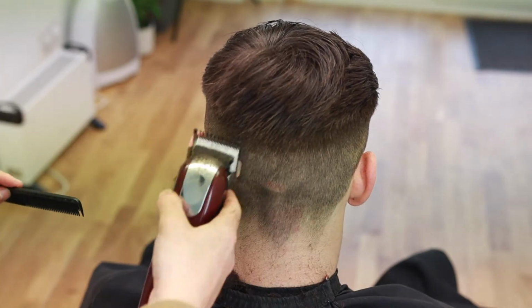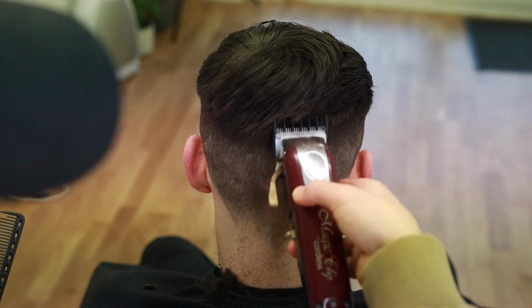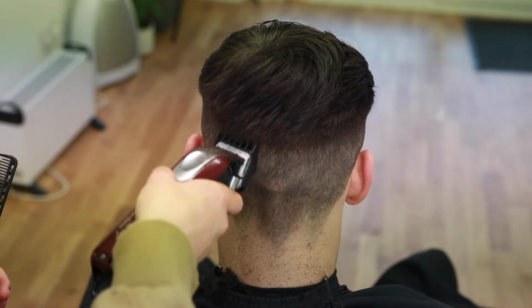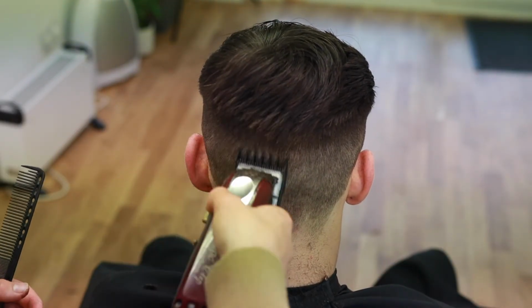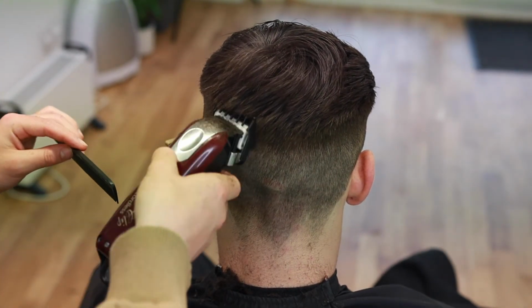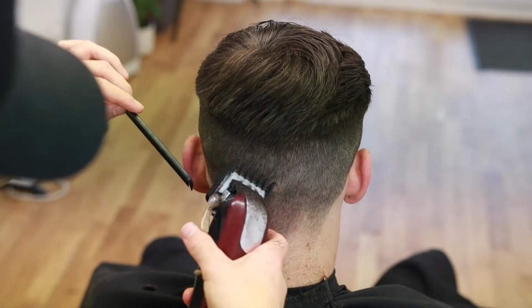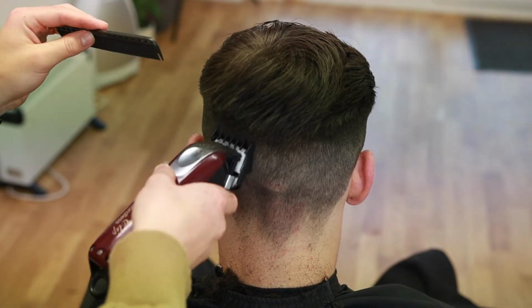And then it's the same steps as before. We're going to come in with our 1.5 guard, as you'll see in a minute. Right now we're coming in with the 1.5 guard just to flick out that bulk towards the top. And then in a minute we'll come in and close that. Right there, we just close that guard. And this is all just detail, the same steps as the side. And then we might come in by 2 in a second, I can't actually remember.